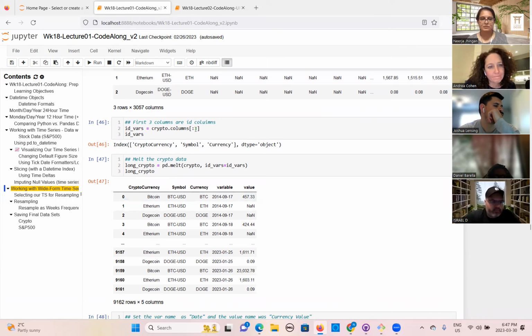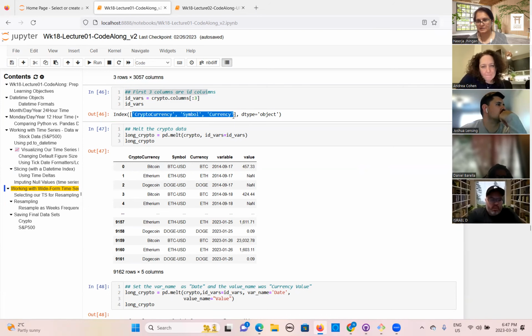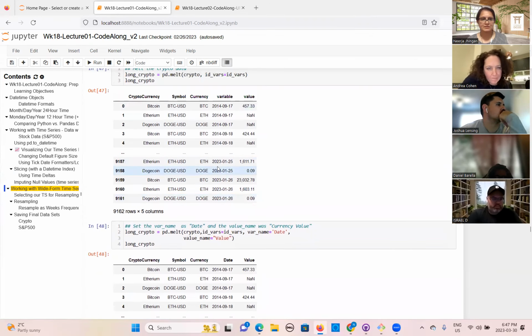We select only the ID columns using pandas, and then declare a variable long_crypto equals pd.melt on our crypto data set with id_vars equal to the id_vars. These are your cryptocurrency symbol and currency, the IDs. And see, it is now converted into long form.